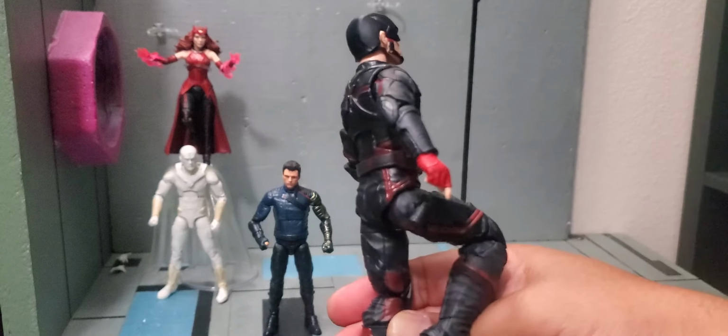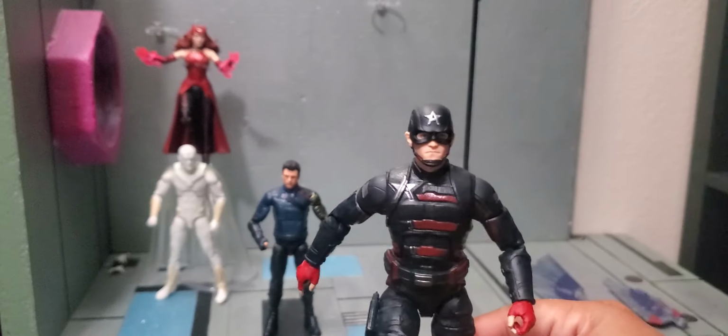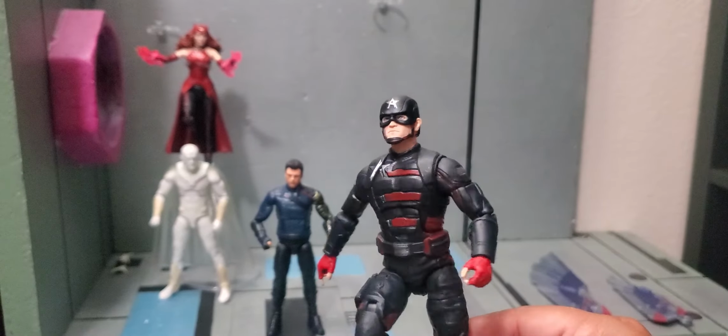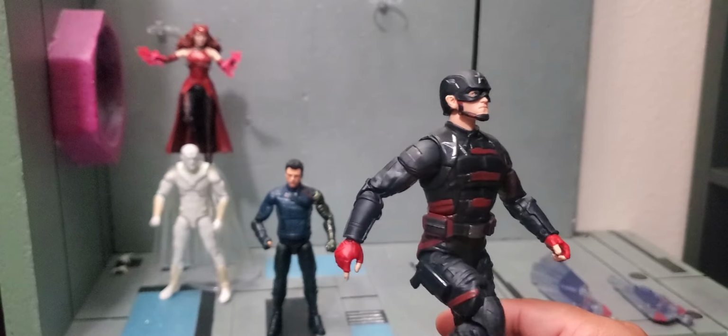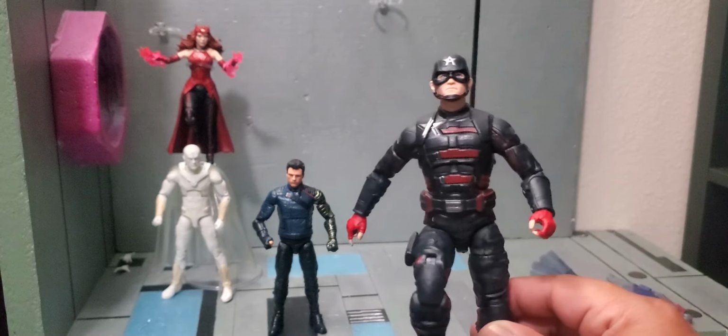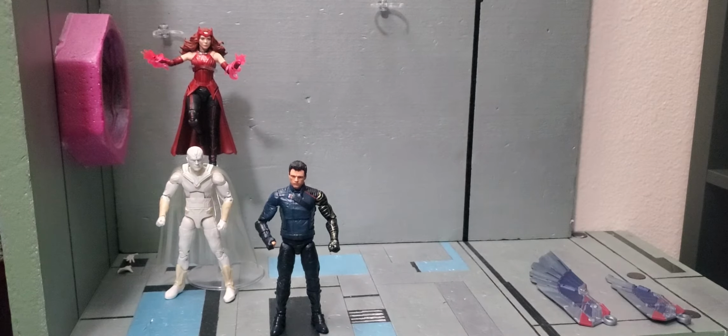So we did get a sidearm there. It's not removable, you guys may know that by now. Really good looking figure, I'm not too mad at it. The white probably would have set this thing off, man. A shield would have made this excellent. But on top of that, we didn't even get any guns. We got two alternate fisted hands. I dropped and lost one of the hands. All right, there it is.